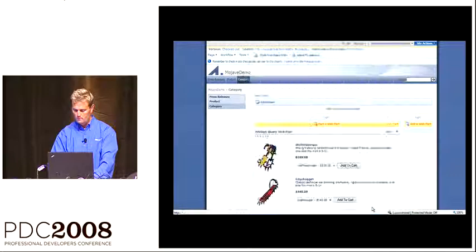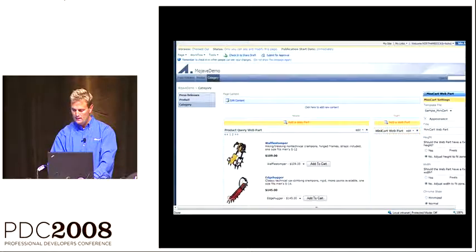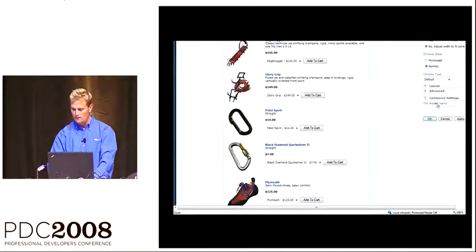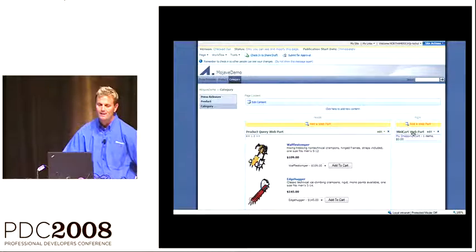Mini cart web part. Okay, I have to do just a small bit of configuration on him in that I need to tell him what cart to go get. So if you've done Commerce Server 2007 or 2000, you know that by default, the default basket is named default. So let's hit OK. OK, there's our little mini shopping cart. Very, very simple, right?